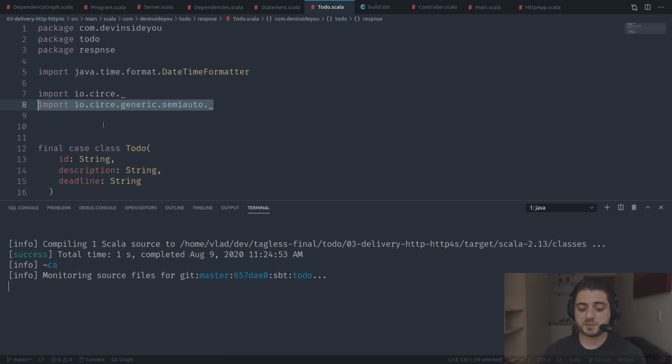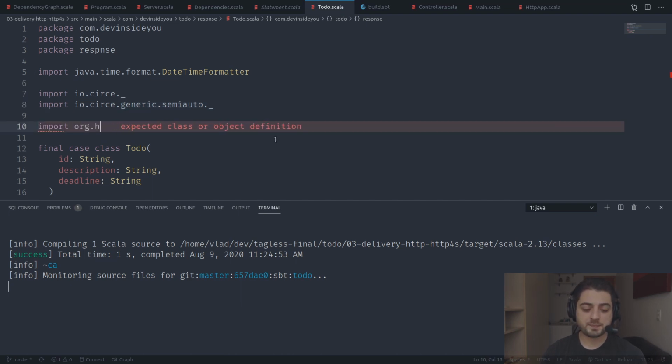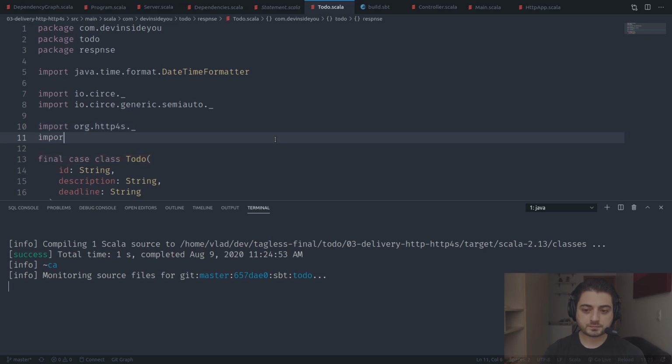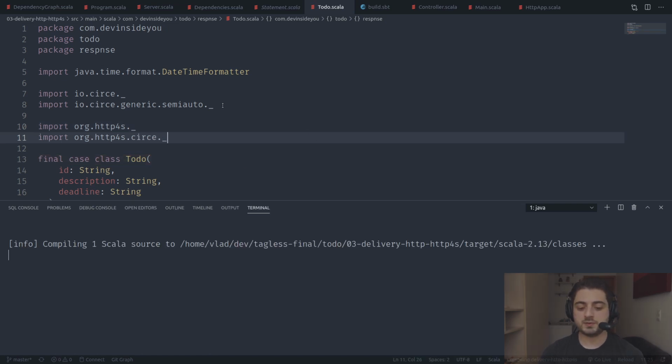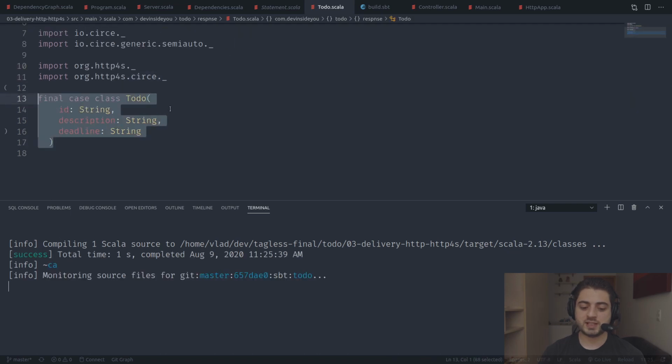Basically, we're using semi-automatic derivation to derive codecs instead of writing them manually. http4s and http4s-circe. Okay, so we need to be able to convert this thing to JSON, and then we need to be able to convert this JSON into a JSON MIME type, and so we need HTTP support as well.